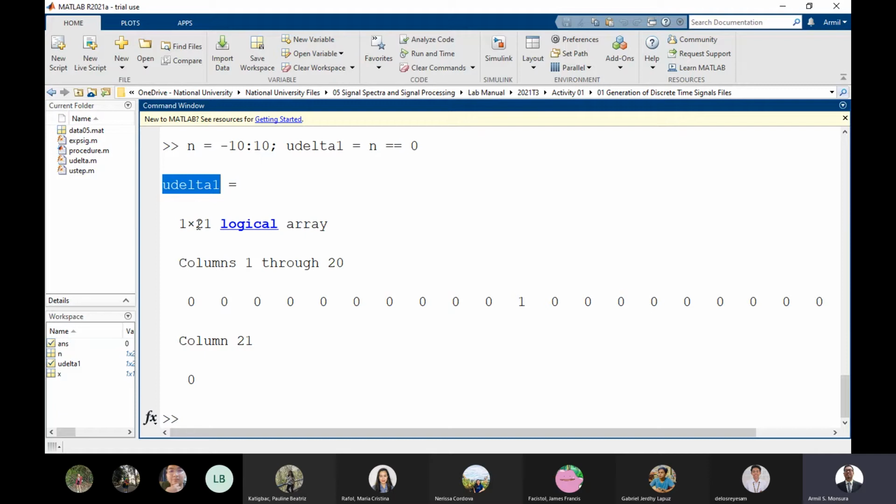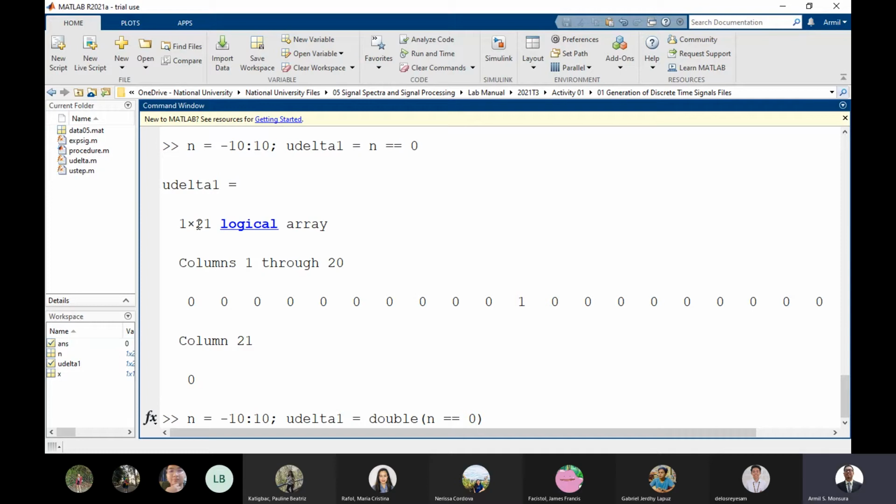Baka lang magka-problema kayo kapag nagkaroon ng typecasting or nag-perform ng typecasting si MATLAB. Okay? So para maiwasan niyo 'yon, unahan niyo na si MATLAB. That is, kayo na mismo yung mag-typecast sa kanya. I-convert nyo na kagad yung results ng logical array into a double precision number.